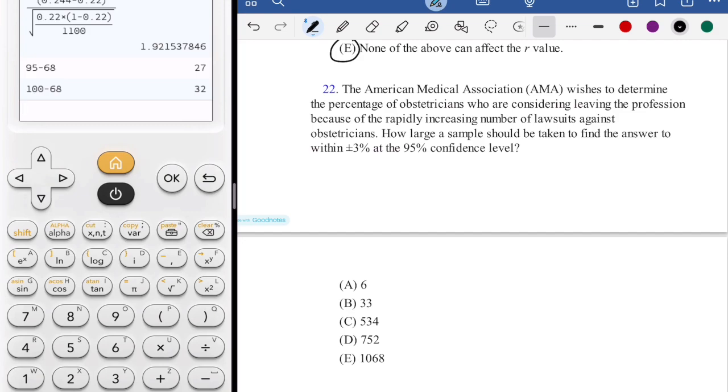So again, back to the formula sheet. Let me pull it up. I keep losing track of where I put it. So one with the little acorn for a college board. So what we use is the standard error calculation. Right? Margin of error. So there is a formula that you could memorize. Some people prefer to do that. I'm not one of them. Right? So I know that if I were to do, and they didn't say anything about determine the percentage of obstetricians who are considering. So it's population proportion.